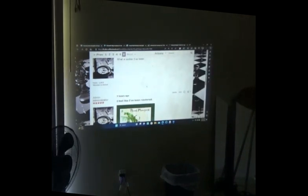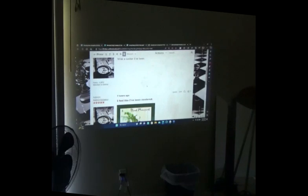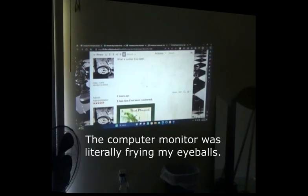And I'm happy with it, folks. It only costs like $59 or something like that. Look, what more could I ask for? And it's going to be even darker at night. But at least now, my eyes aren't going to fry using that other monitor that literally fries out your eyeballs. You know what I'm saying?